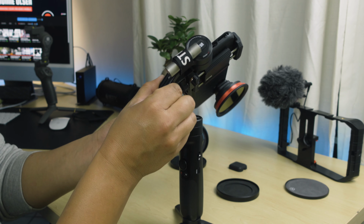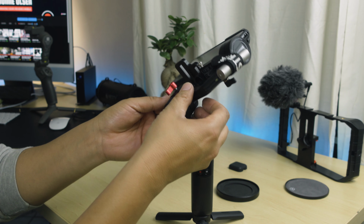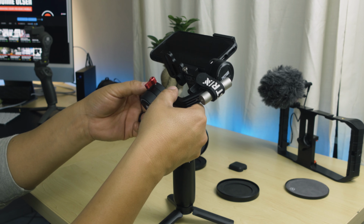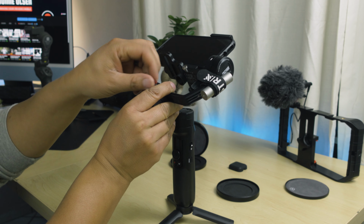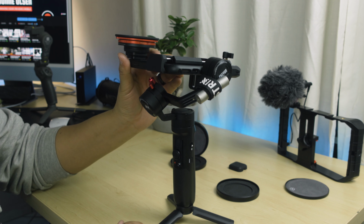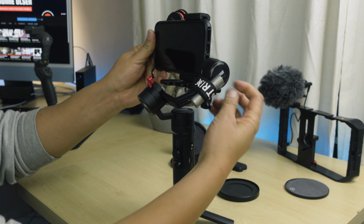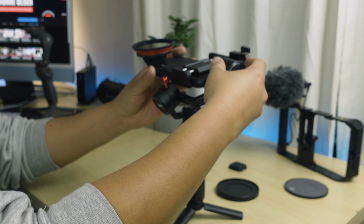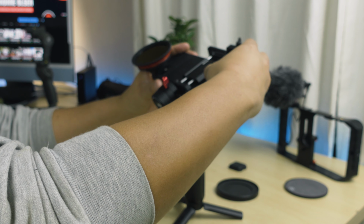So I like to start with the roll axis. As you can see, I loosen the screw and I try to balance that out as far as I can. That's just the balance is perfect. There we go. So lock it in. Now with the tilt, it's a bit of an issue, because as you can see, it's going to hit there. So the center of gravity has to go as low as you can. And generally that's how far it's going to be. Let's try and see how far it goes. Unfortunately, you're not going to be able to savor the movement.